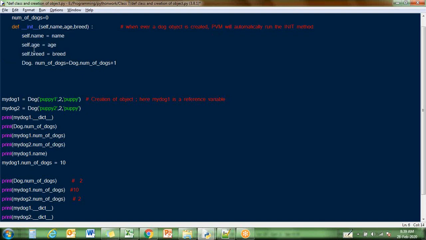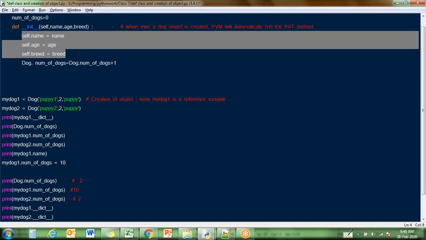I have to access it using the common keyword self. That self will be automatically passed when creating a dog object. So this my dog2 will be automatically passed to the self keyword, and other arguments like puppy2 will be taken from here and put here. So these values will be updated.